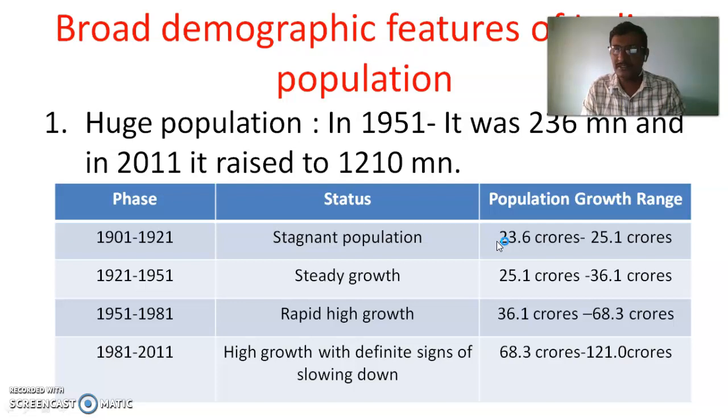So the population rise was slowing down, and we can say that the 68.3 crore population in the year 1981 rose to 121 crore. This clearly shows there is a huge rise in the population in India during these four important phases. So no doubt India is curtailing the rise in population rate, but not as much as actually planned by the government of India. To that extent, it is not possible for us till now.